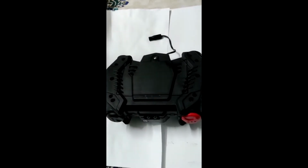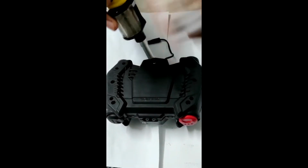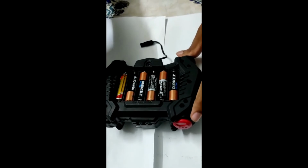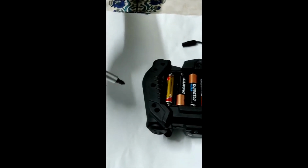Now we'll dive into what constitutes the controller. We'll start by opening the backside where the batteries are. As you can see, it has 6 AA batteries. And now we'll open the box completely.